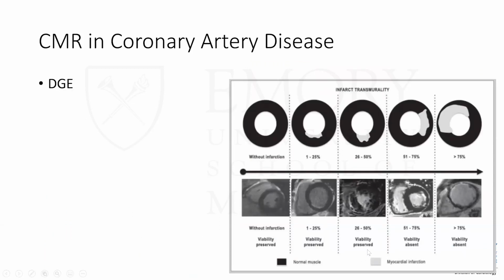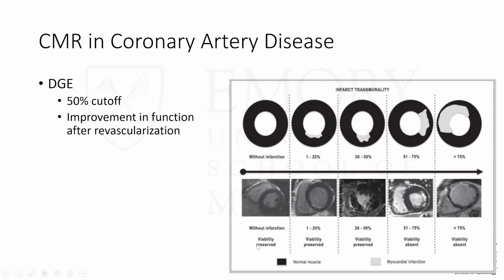So when we're looking at these delayed images, we're trying to figure out what percentage of the myocardium has delayed enhancement. And so we say that if your delayed enhancement is 50% or less in that particular segment, we use a 17 segment model like we do in nuclear and everything else. If you have 50% involvement of your gadolinium enhancement or less, that's considered viable myocardium. Above 50% is non-viable myocardium.